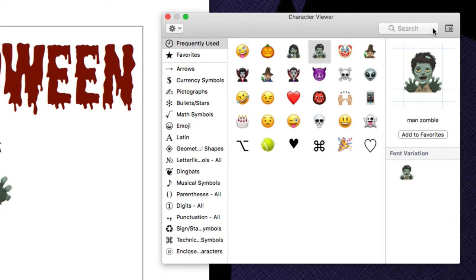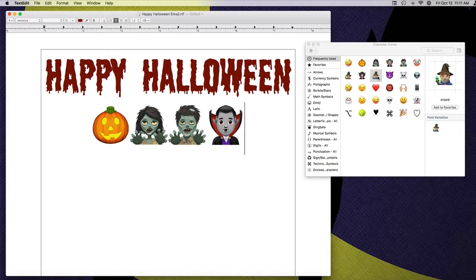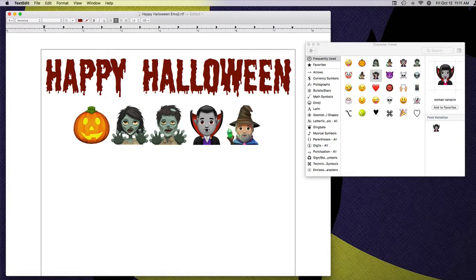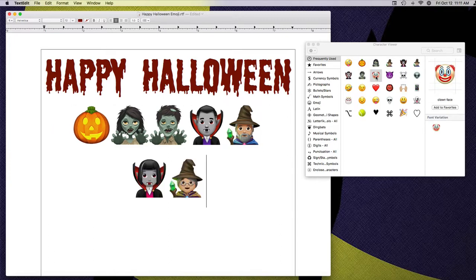Once you've been using this character viewer panel a bit, you may want to check the frequently used item at the top of the left sidebar to see your recently used emojis and other symbols. Here you can see I've already found some other creepy characters, like the man vampire, the wizard, the woman vampire, and the sorceress.